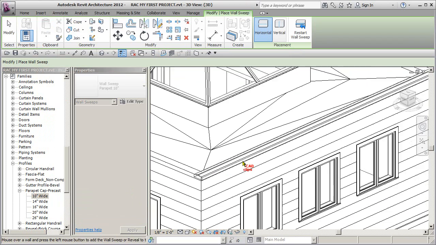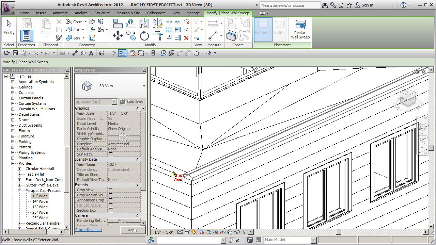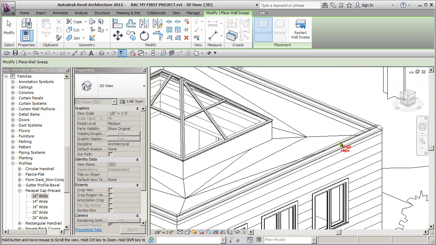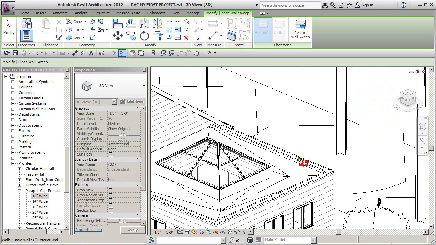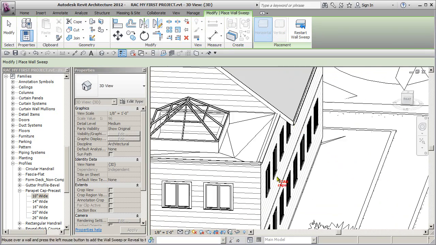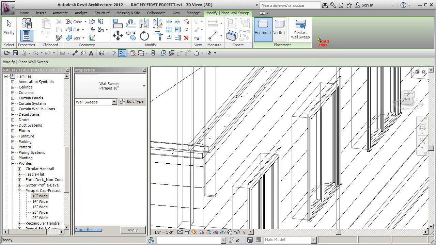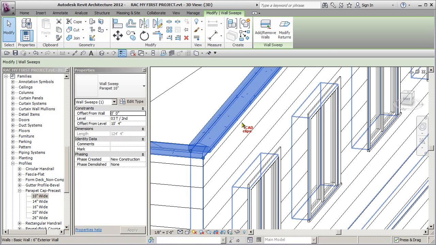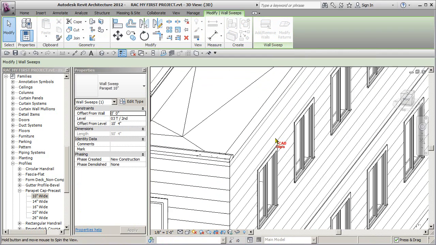And now, when I go to place it on the wall, pick the wall edge, pick, and hover over here, pick. Now, where did that last one go? The last one doesn't look like it did it. So I'm going to say restart to do it again. Hit escape, pick on here, and say add remove segments, and I'm going to pick that one again.